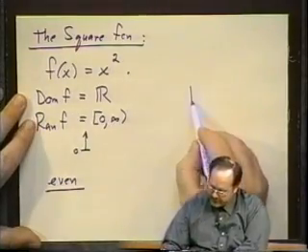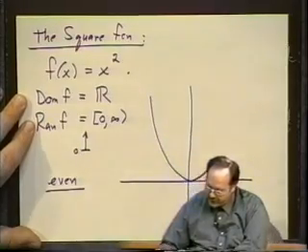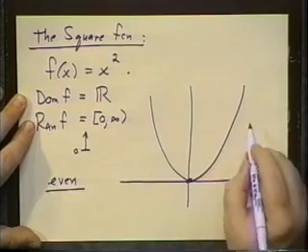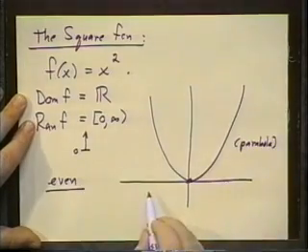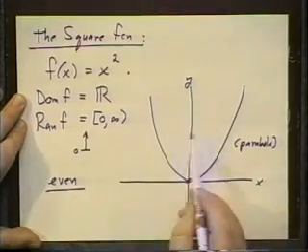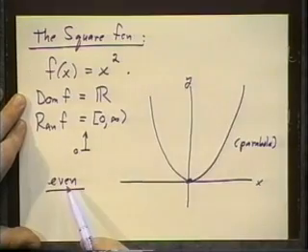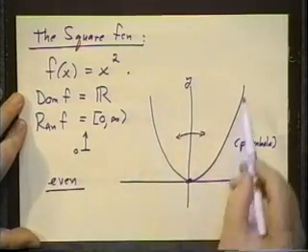What does it look like? Here is its graph. We've already seen it once before. It looks like that. It's what's called a parabola, which we'll study later in the course, but there's its graph. There's the y and the x-axis. It is symmetric from side to side because even functions are symmetric with respect to the y-axis. So there's a nice parabolic shape.